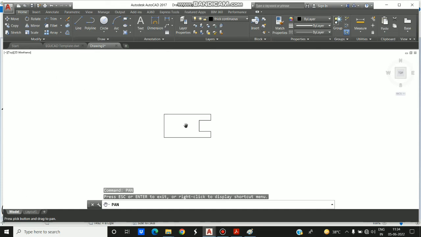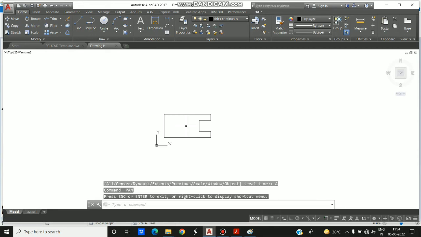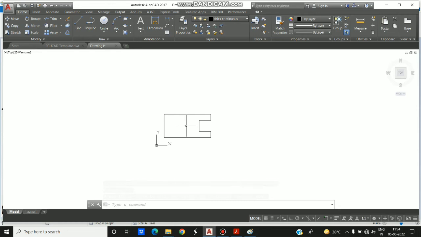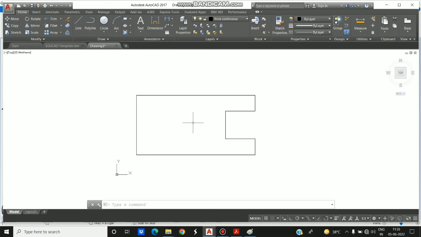So this is one method of using pan command. And second method is simply press your scroller of the mouse, it will become pan command, drag it to the center, and now move upward, downward of the scroller to zoom in or zoom out. So this is your figure.